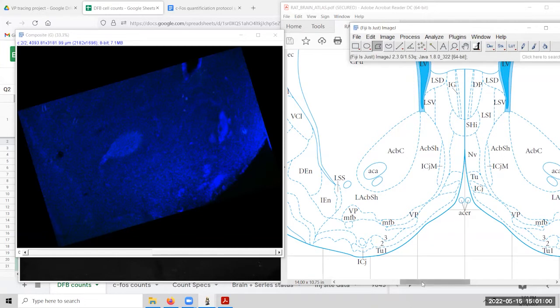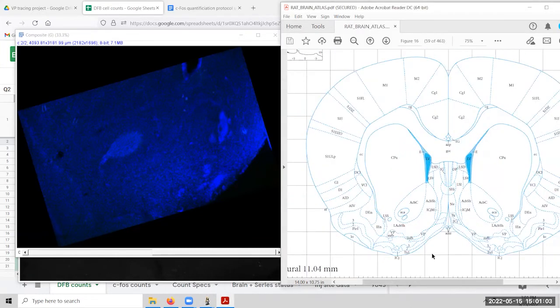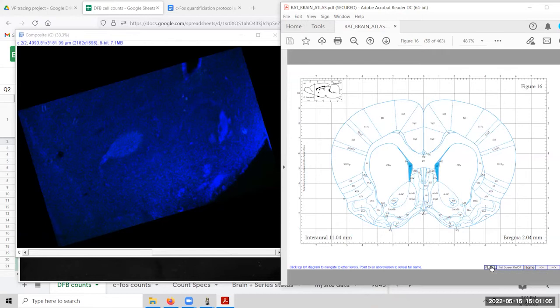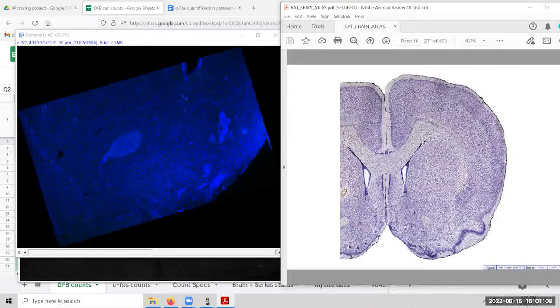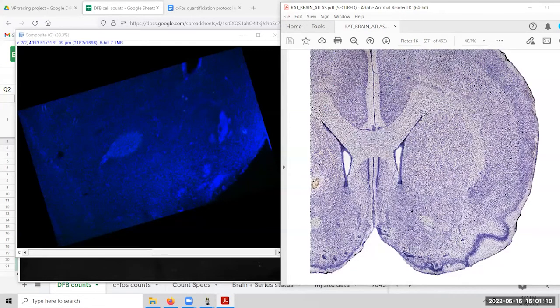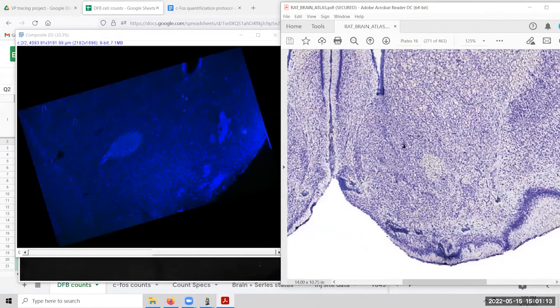So to help us here, let's go to the plate view, click on the plate that corresponds to this. It's a little bit off center, so we're going to look at the mirror opposite here. You'll notice that the edge of the accumbens shell starts from the bottom of the lateral ventricle up here. And then we could follow it going along here as this curves down. If I use the annotation tools to make this a little easier to see, it would be basically here, wrapping around through here, and then just going like that.